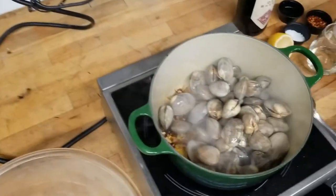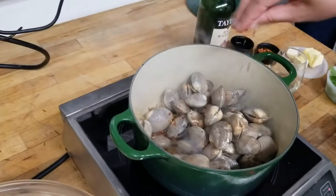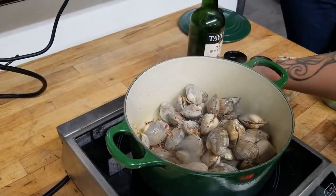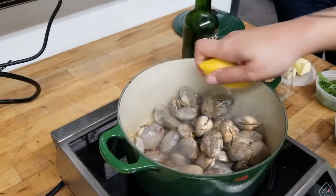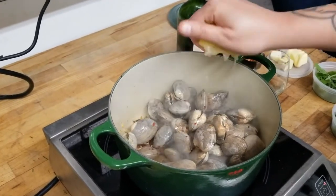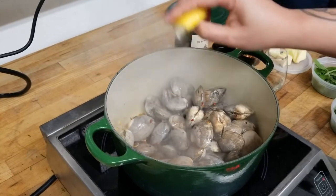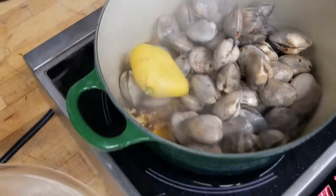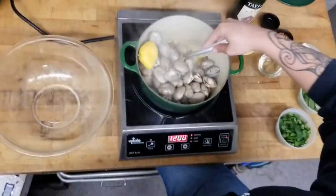With this, we want to add a pinch of red pepper flakes, a pinch of salt, and the juice from half of a lemon. And go ahead and throw that lemon rind into there because there are a lot of really good oils that come out here. And you want to toss to coat everything.